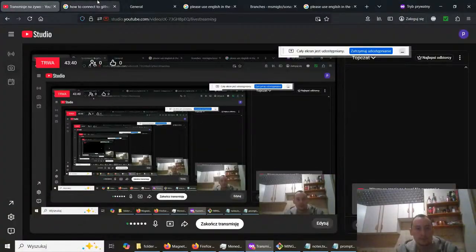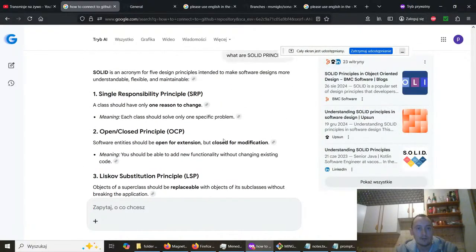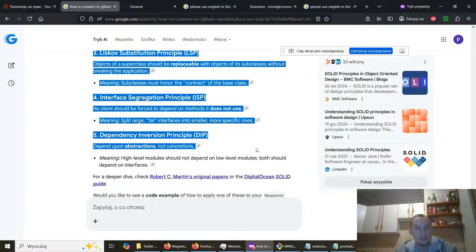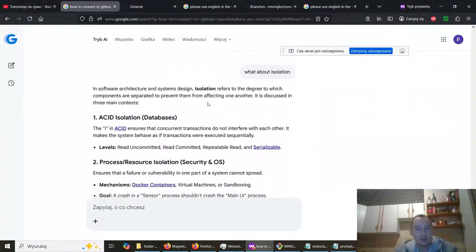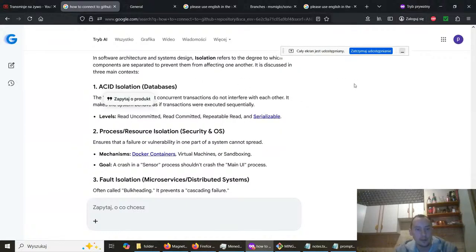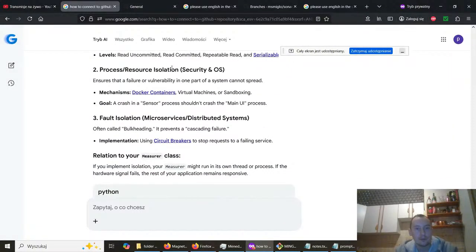Can you... no, you can't see my screen, of course. So yeah, I'm reading about the SOLID principles. And what about isolation? ACID in databases, the rest in HTTP, APIs, process resources.